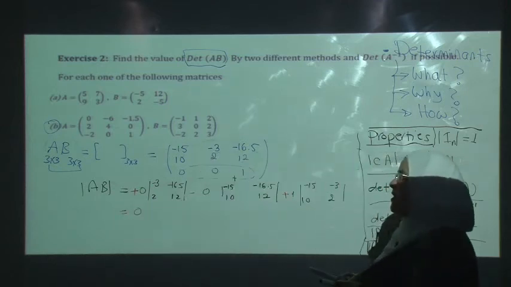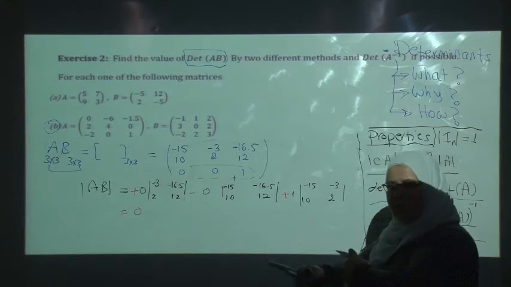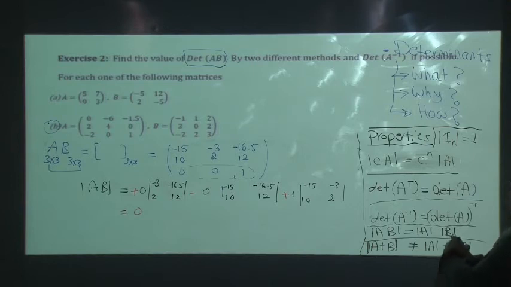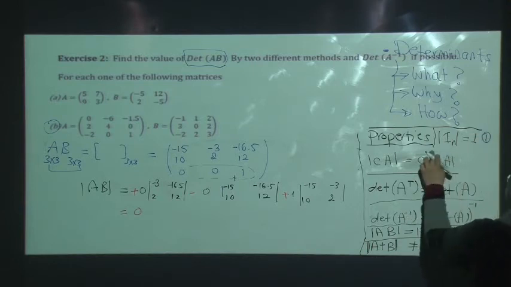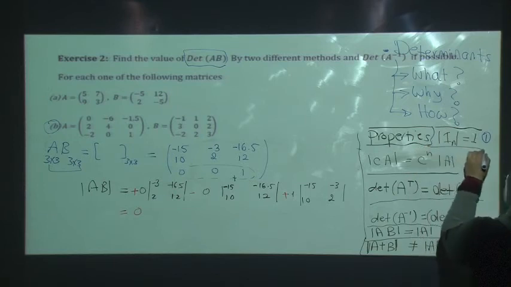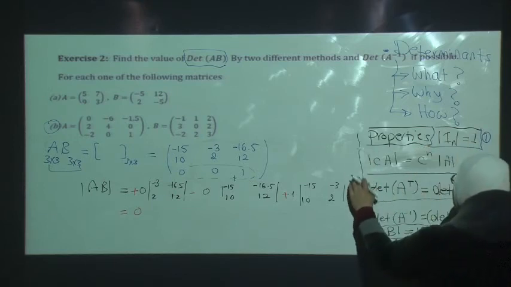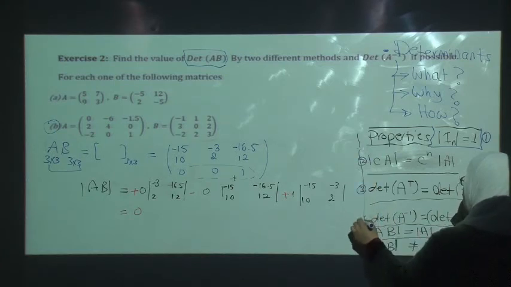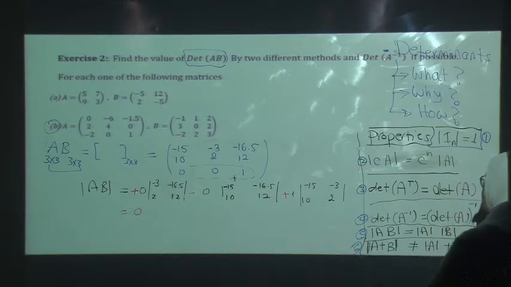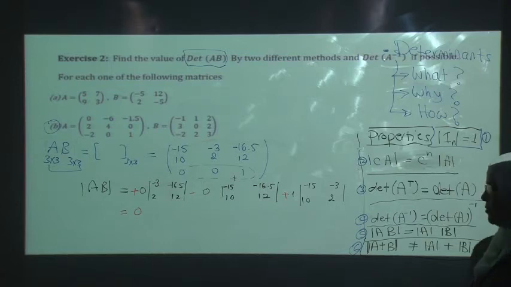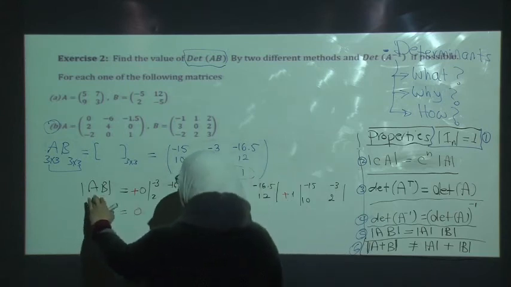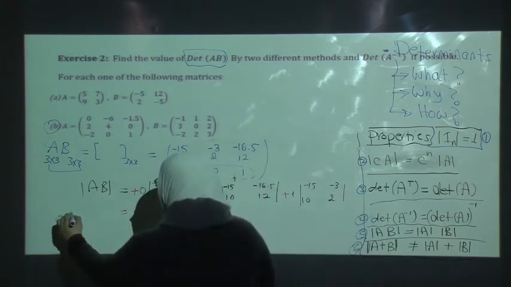If we need to find the determinant of this product by a different method, which of these properties can we use? If we have property number 1, which is the simplest one, actually, and then number 2 here, and then number 3, 4, 5, and 6. Which property tells something about the product or the multiplication? Yes, it's number 5.